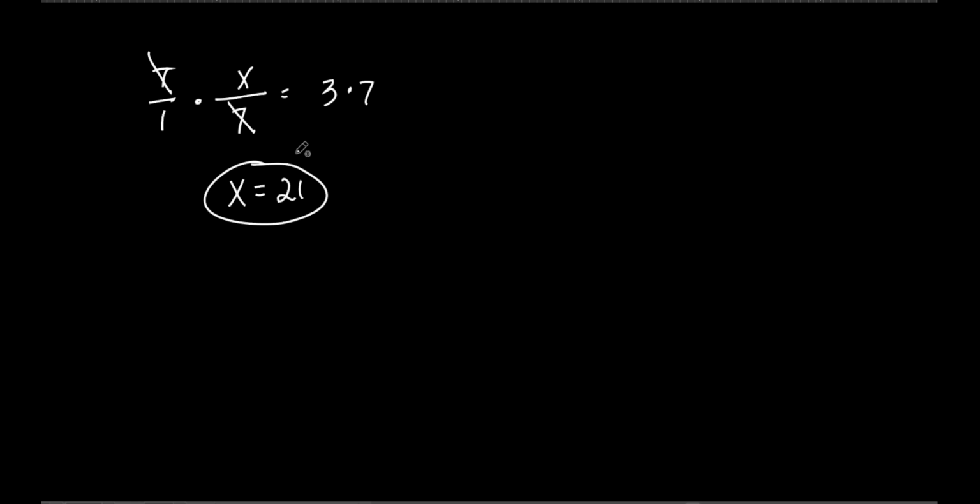And you could always put it back in and check, couldn't you? Put that 21 back in for the x. 21 divided by 7 is 3. Yep, we're good. So it checks. Make sense? Let me see what else they got here. I can't think of any other options on this stuff. Yeah, I think we covered everything.